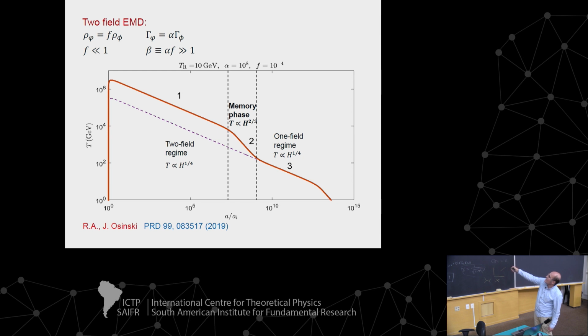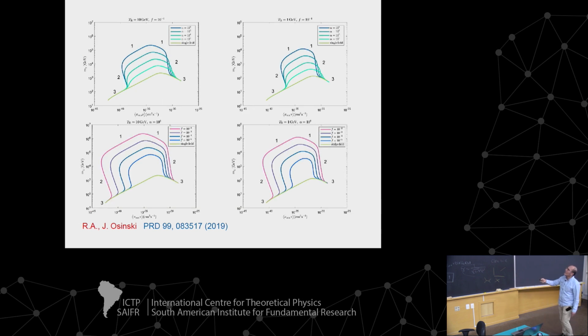Then there is a memory phase after its decay. So the radiation from the subdominant field is erased, and then we are back to this standard H to the fourth root relation. So we see that compared with a standard single field early matter domination, initially we can have a much higher temperature. And not surprisingly, what would be the baseline curve for freeze-in switching to freeze-out.